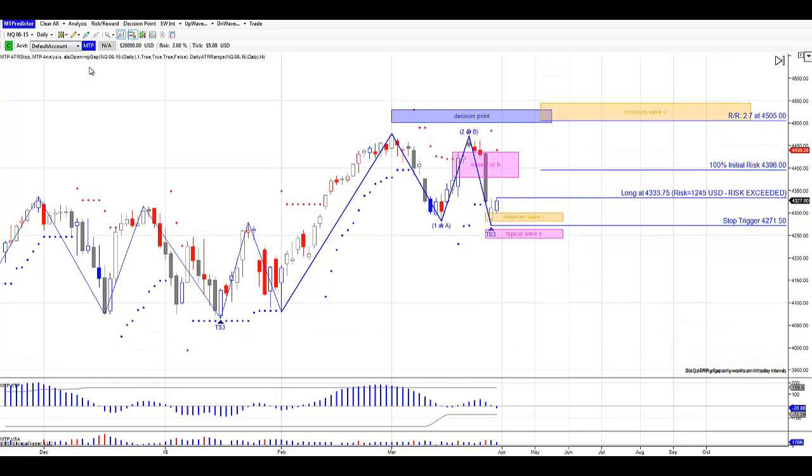And the reason that's a possibility as well is, I'll just project wave 3 down here in the NQ, so you can see where that target comes in. Just some 3 clicks there. So here's the typical wave 3 target. So we'd be down here below 4,200 in the NQ.